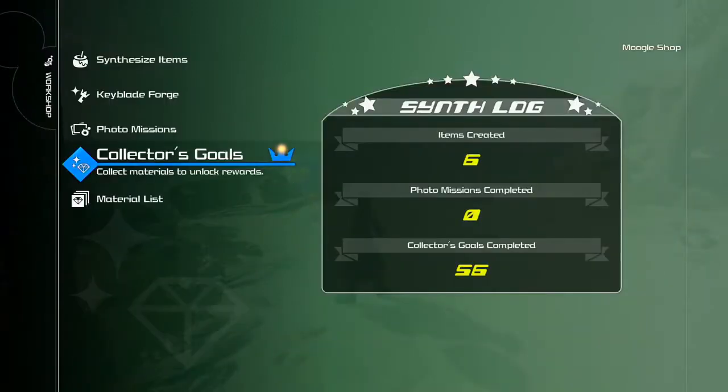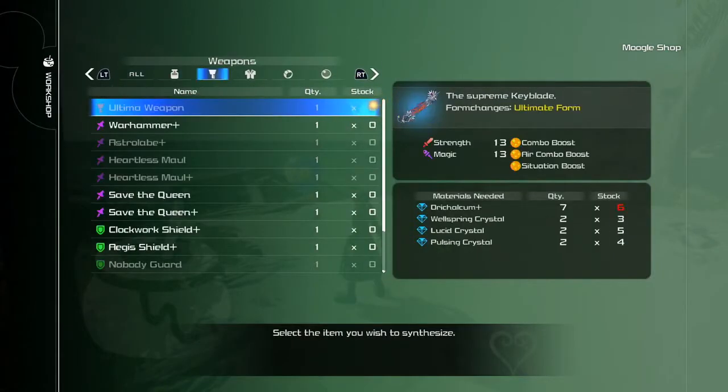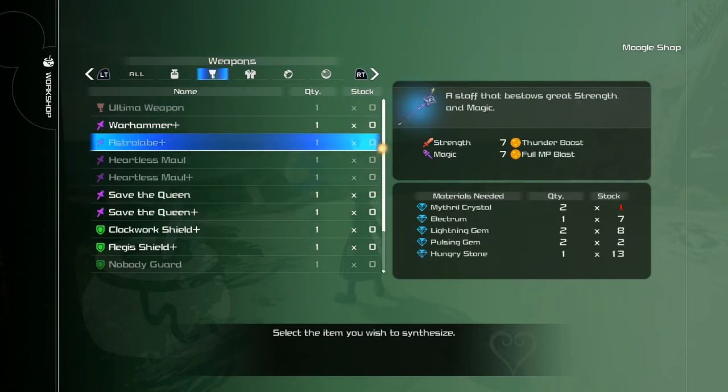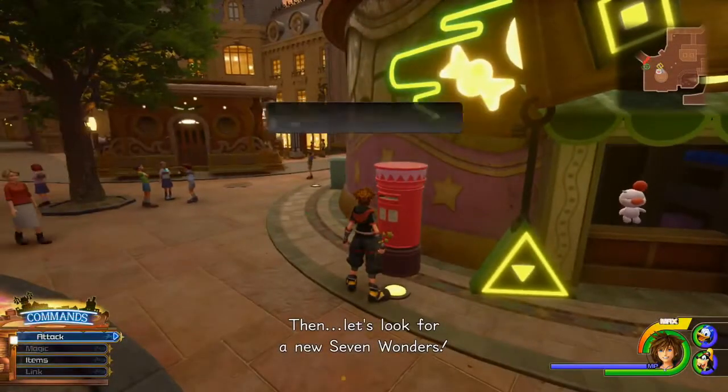Another thing I want to show you is the actual recipe for the Ultima weapon. This guide is mostly going to be about how to get the Orichalcum Pluses, which you need 7, and there's only 7 total in the game. But as you can see, we also need Wellspring Crystals, Lucid Crystals, and Pulsing Crystals. If you play through the whole game and kill a lot of enemies, you're pretty much going to have these already. I think I needed to actually synthesize a Pulsing Crystal. So if you go into the Moogle shop and you find that you need a certain item, you can go ahead and craft it. Make sure you actually need it for the Ultima weapon, and then you can just focus on the Orichalcum Plus.